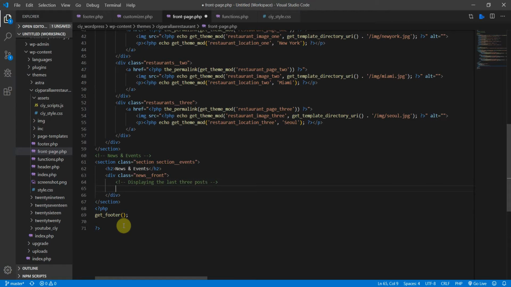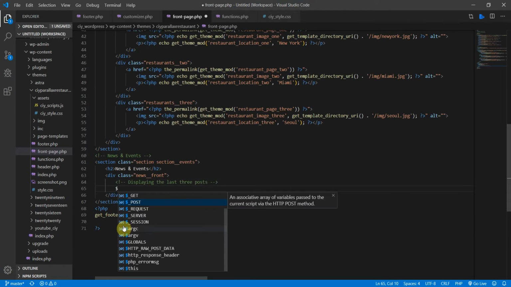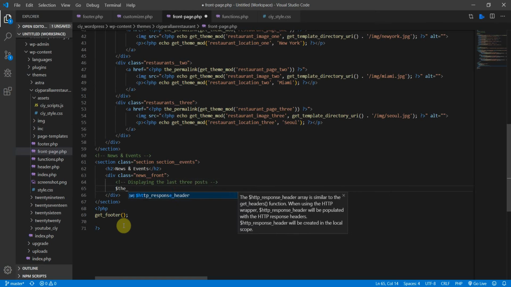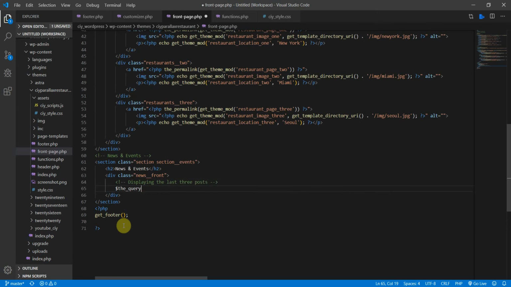And we're going to start with the variable here, the query. You can name this whatever you want, obviously. And also, let's not forget to wrap this in PHP tags, like so. And let's close it down here as well.